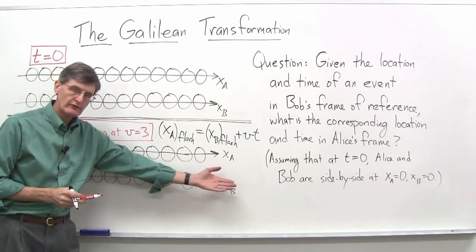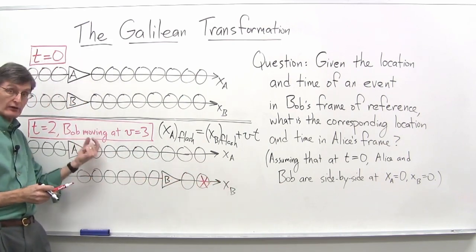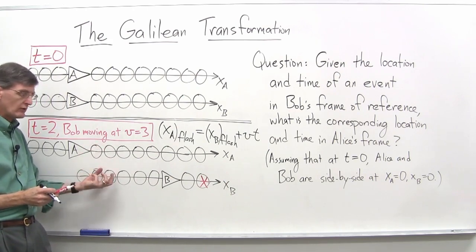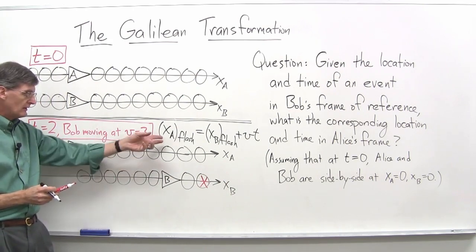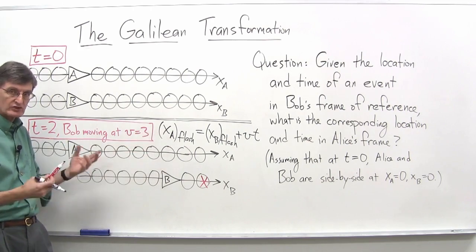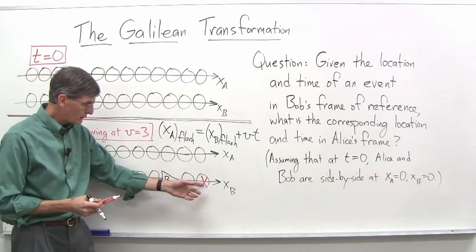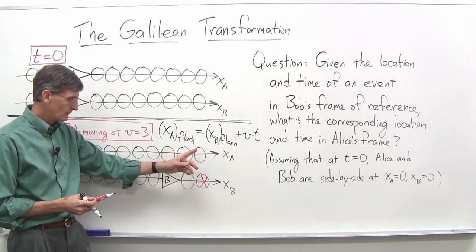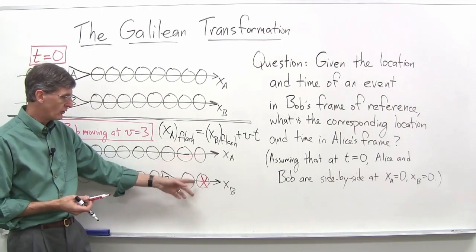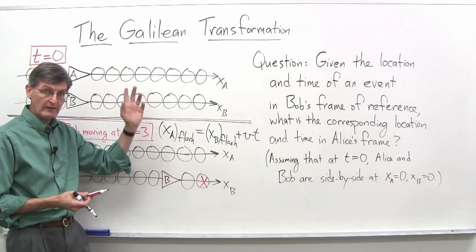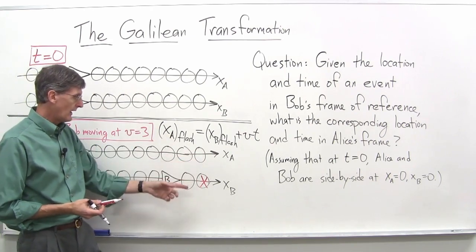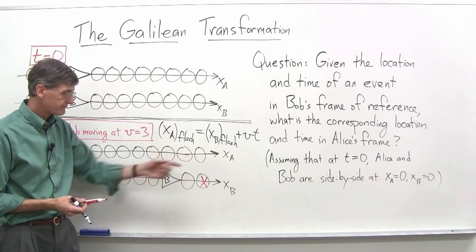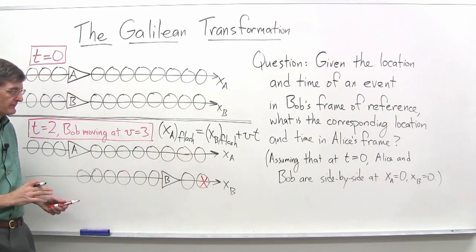Any place along his x-axis here where he says, I saw a flash of light at a certain time and a certain location. If I want to find out, okay, where is that flash of light in Alice's frame of reference? Where does she see it occurring? Because note that when this flash occurs, she could also take a picture right there, right? She has a photo clock, a camera there that takes a photo of the clock and the flash. Says, the flash to me occurred at position 1, 2, 3, 4, 5, 6, 7, 8. And we'll deal with the time here in a second.